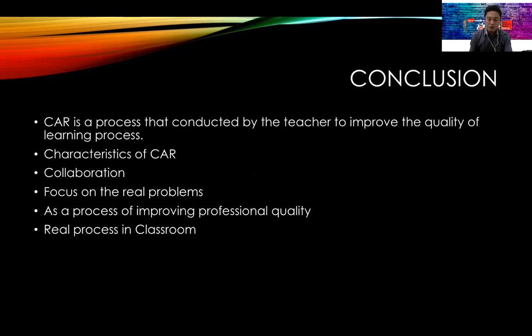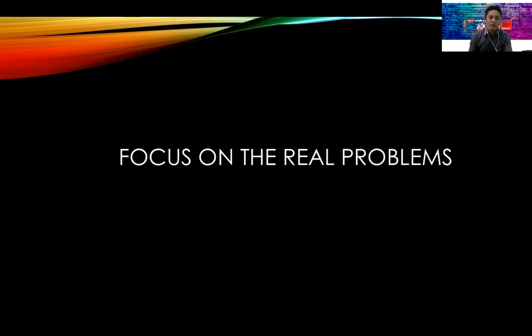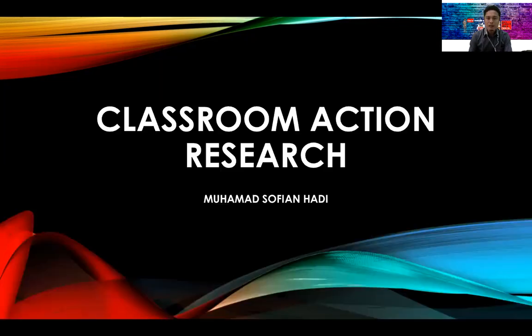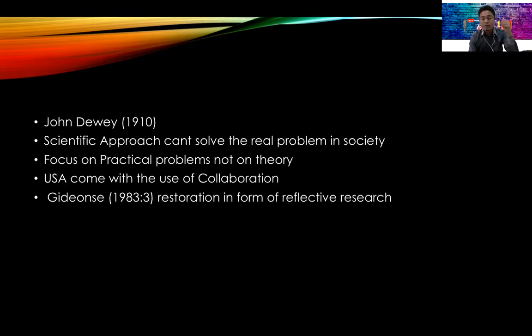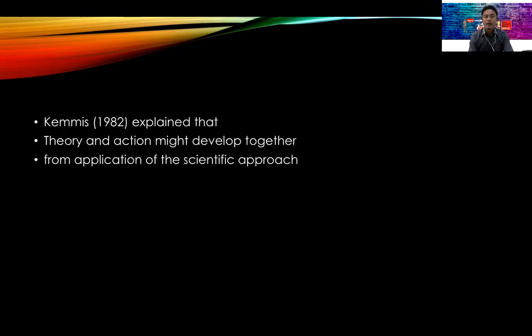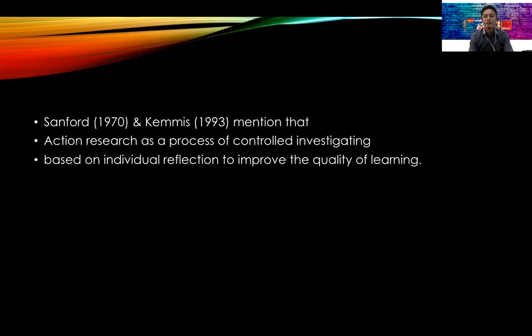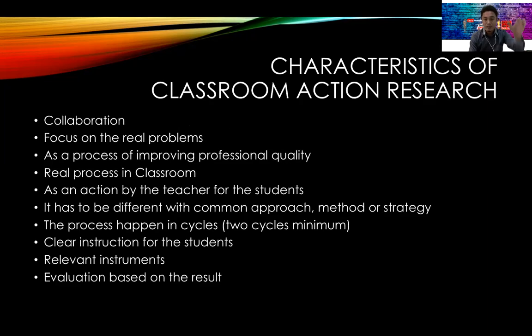Okay, before we go to the conclusion, let me repeat it one more time. Our topic for the second meeting on classroom action research is the characteristics of classroom action research. First, we covered the classroom action research outlook, starting with Kurt Lewin and Kemmis, and we discussed when classroom action research happened in Indonesia. We also covered the opinions of John Dewey, Gideonse, Kemmis, and Sanford. We discussed all the characteristics of classroom action research, which consist of 10.